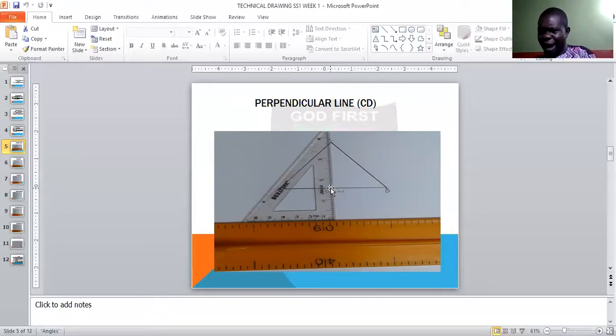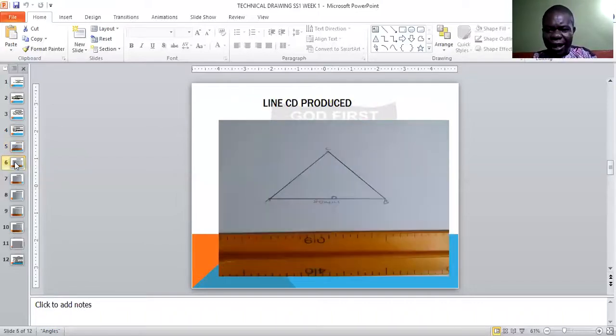This set square, the way it is positioned on the T-square, is lapping at an angle of 90 degrees. That is to take a perpendicular line. This time around, not a 30 or 60 degree angle. You can see it very well, the way it is placed on the T-square. That is drawing the perpendicular line CD. After that, you have the perpendicular line drawn. Just see it here, it is being produced. Line CD is faint or light, as I've told you. It is not a bold line, but it is seen inside.